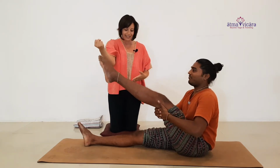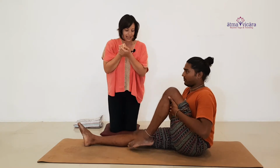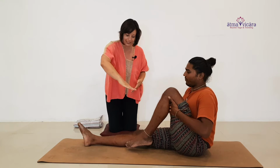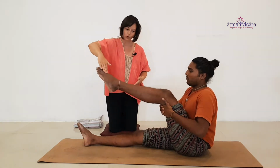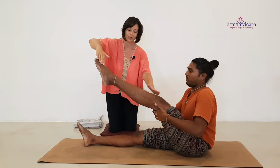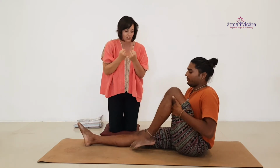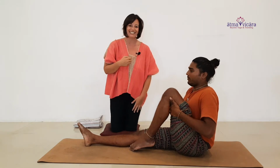And now squeeze the heel towards the butt and compress the hands. Yeah, squeeze as tight as you can. And now extend again, always keeping the toes pointed and taking that full extension. Try to get the leg as straight as you can. And now try to squeeze it as tight as you can. Compress it as much as you can. All right, go ahead and take a rest.